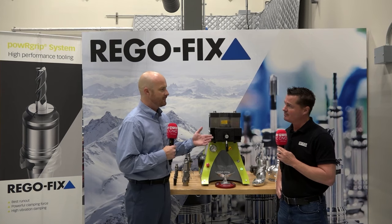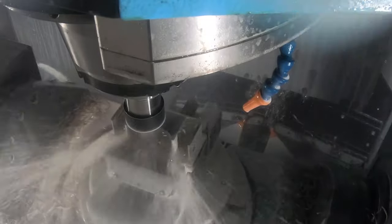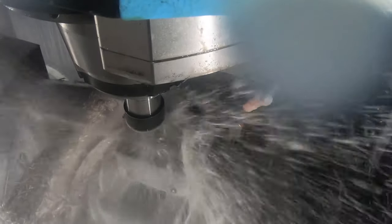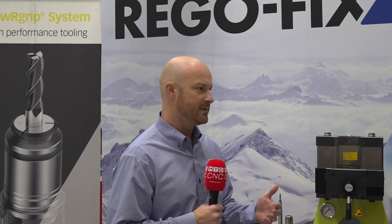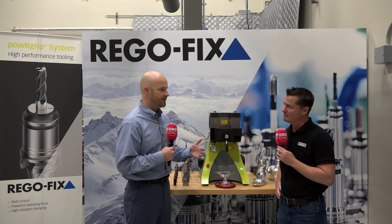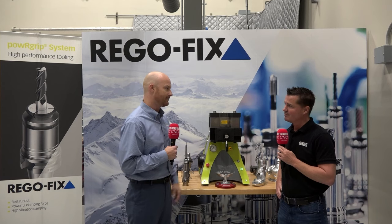With our Power Grip, you have different sizes — PG 25 and PG 32. Some people will think, 'I'm going to use 32 for everything.' But when it comes to what material you're machining, your process, and whether you're doing optimized roughing or traditional machining, a 32 or a 25 might perform better than the other because of the size of that holder and the dampening it provides. That's the kind of expertise we'll provide — saying, for this one operation, instead of using PG 32 for the entire demo, we're better off using PG 25, and here's why.